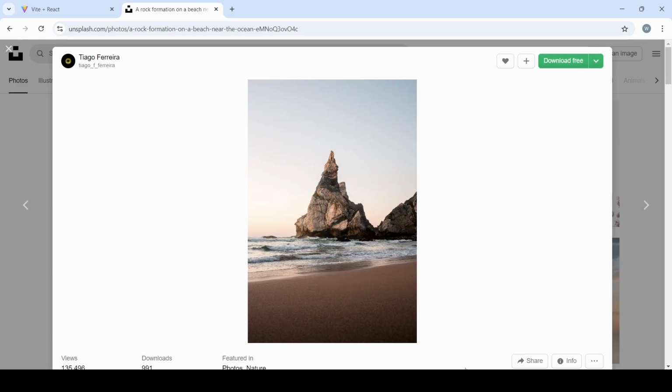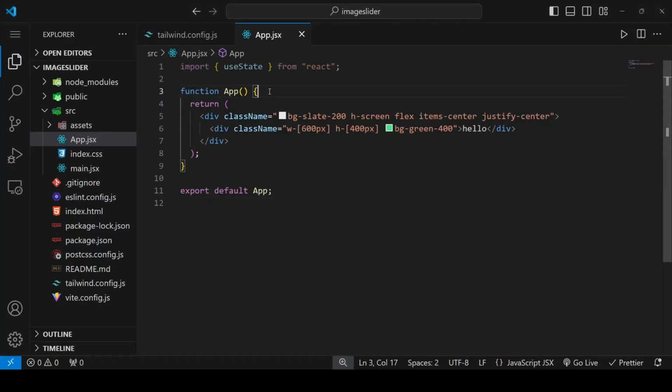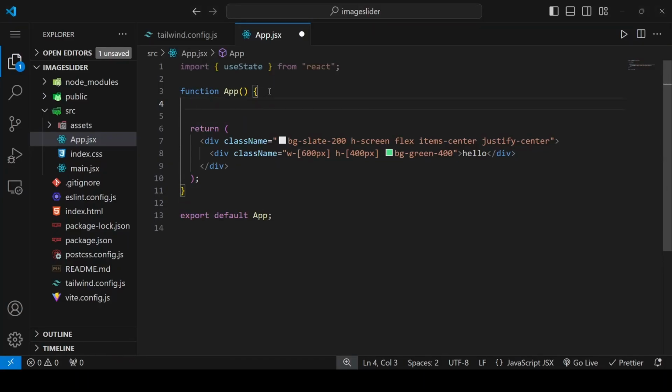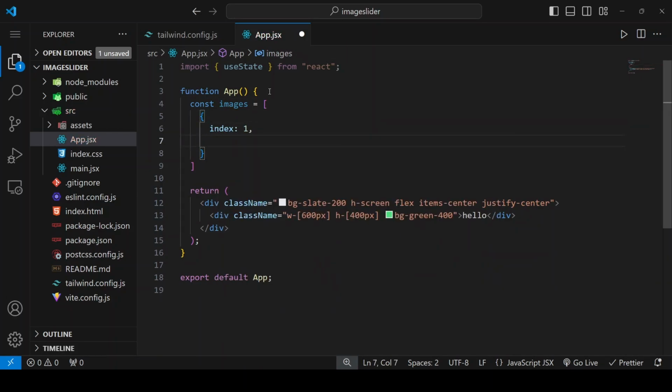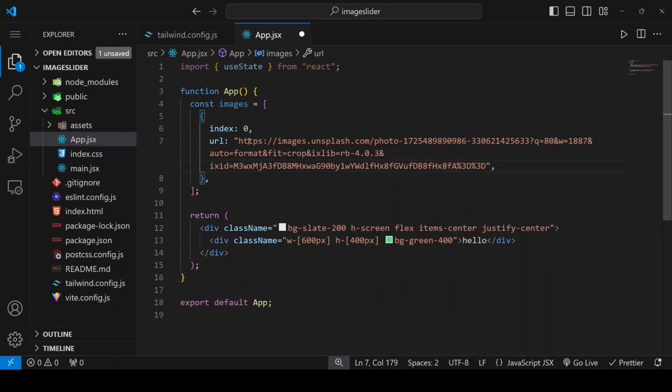We need to copy image address, and here we need to say const images, and each image will have index, and well, actually its index is 0, so it will be 0, and URL will be this URL.